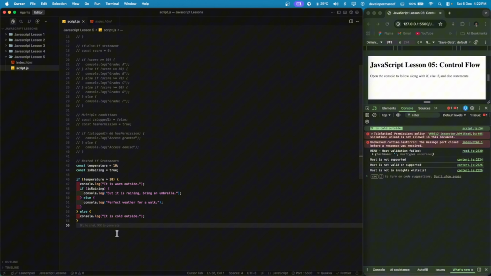So I hope you have understood this nested if statement pattern. That's it for today's lesson. You just learned how to control the flow of your programs using if and else statements. These statements let your code make decisions and run different code based on conditions. Practice with these examples and try creating your own conditions, because without practice you will not understand or remember these logics. So do try your own. In the next lesson we will learn about switch statements and the ternary operator, which are alternative ways to handle multiple conditions like we did in our current lesson, if else statements.